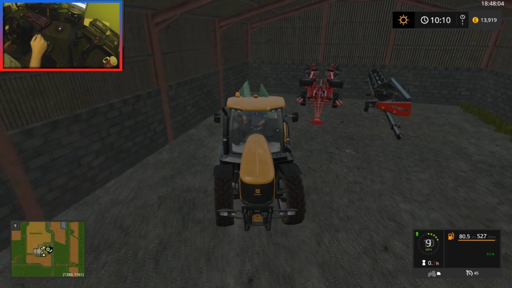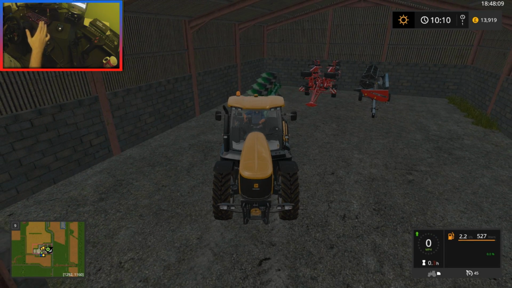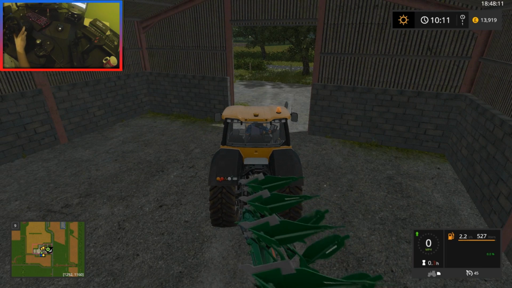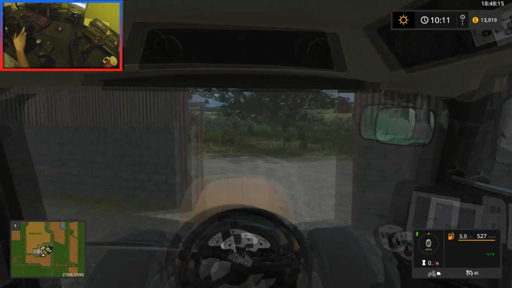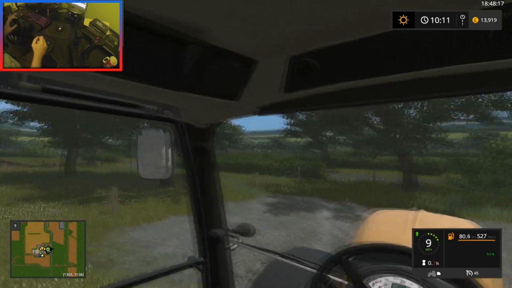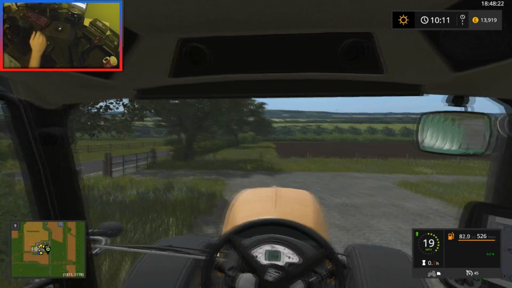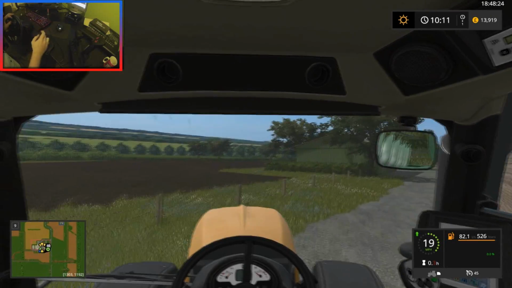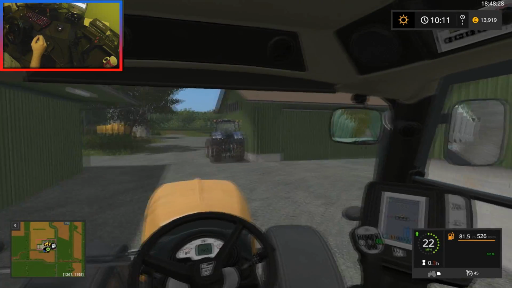So let's first of all get this on the back of the JCB before we go any further. We'll get it folded up like so. Let's get our beacons on. Awesome. And now we are ready to go. Now there is a big twist and I'm finally happy for this. Also, Nathan6930, the guy who made this map, is the person who sent me the link to what I'm about to do. So we're really happy about this.